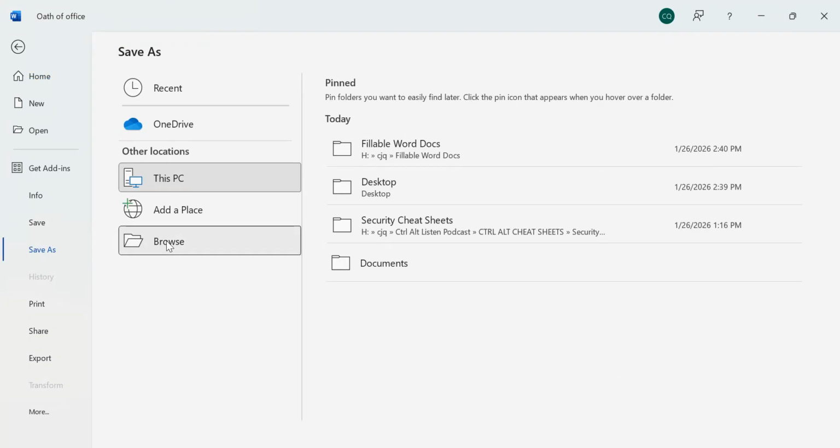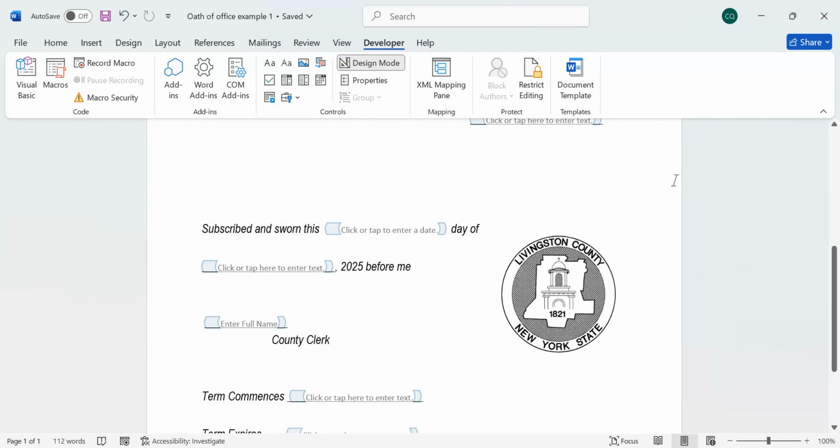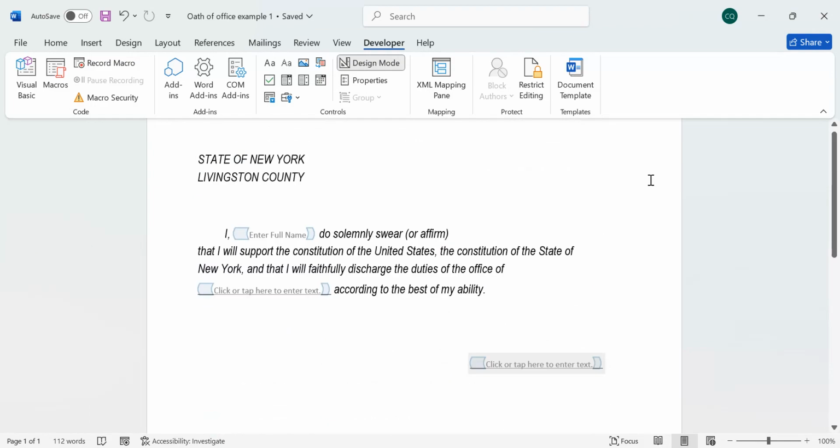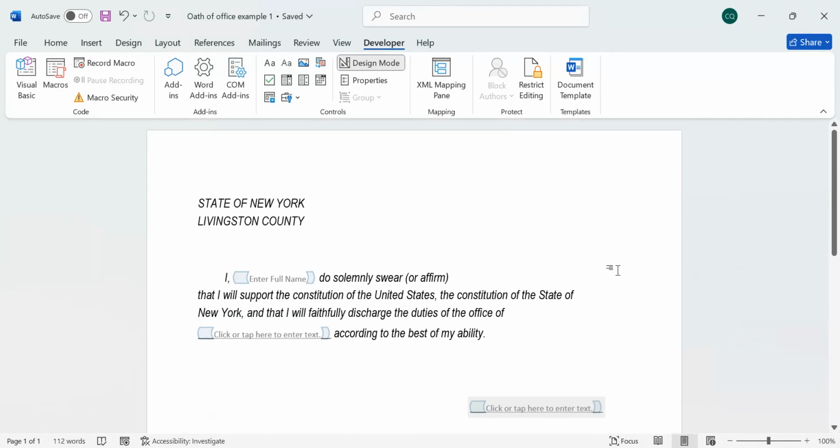So I'm just going to put it on my desktop, Browse, and then Desktop. I'm going to select this one. This is one I've been working on, and then hit Save. I want to replace it. I already did that, so we won't see it here.